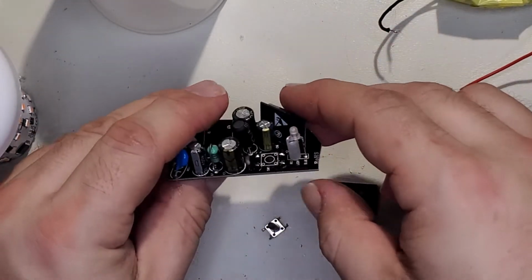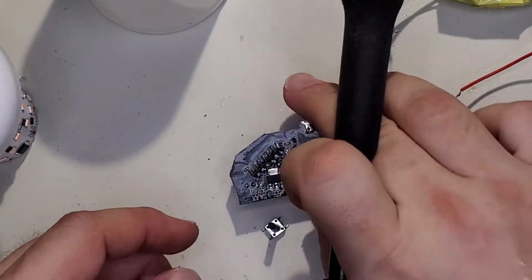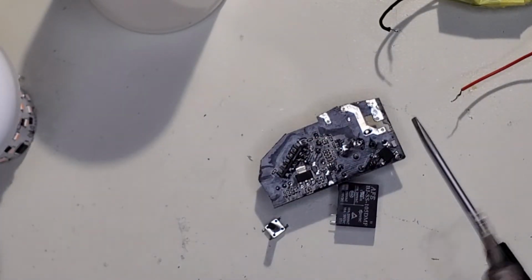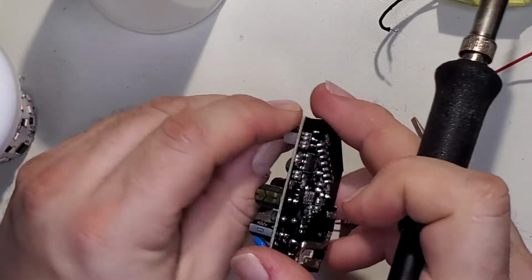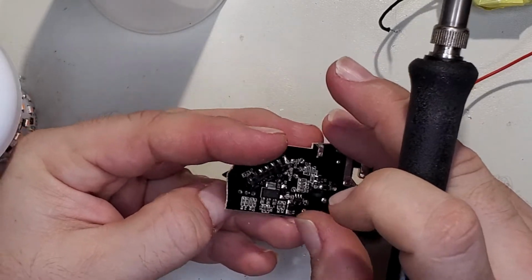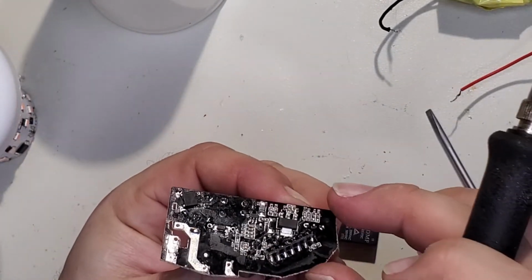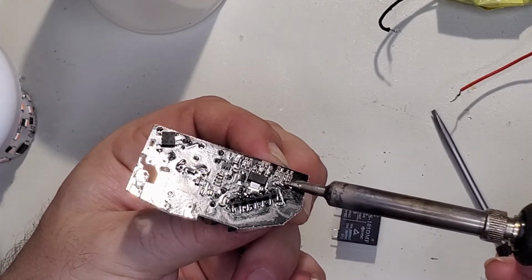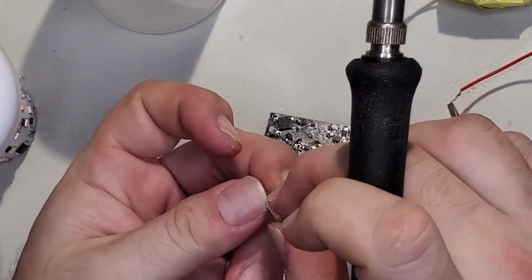And then the LED. Now, being that these have relatively long leads, it makes it easy for me to just desolder by heating it and pulling. Let's see if I can get a good grip. There we are. Perfect.